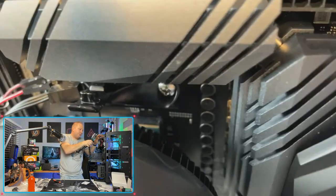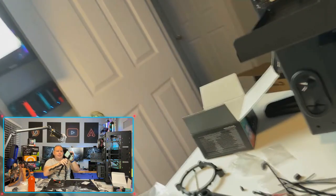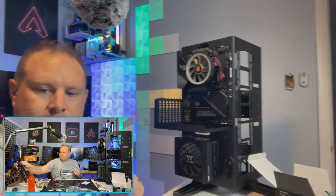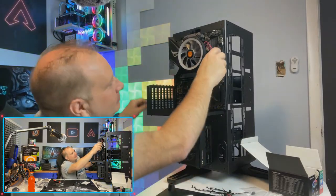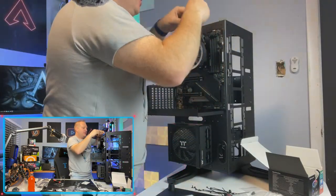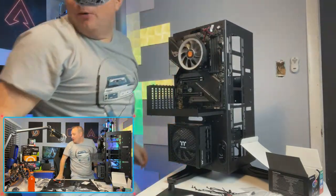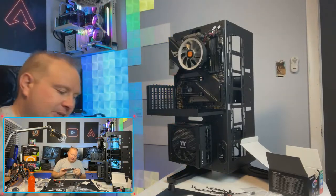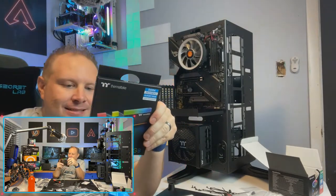Greg says, looks like a 65-watt TDP cooler. See, we don't have... Is that what W stands for? Yes, 65 watt, yeah. Persky says, the bigger the gob, the better the job. I like it. All right. Now, interestingly, they shape these fins so that RAM can fit in there. I'm not sure how well that's going to work, but we'll test it out. We've got some Thermaltake ToughRam.